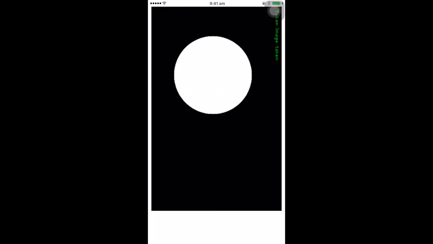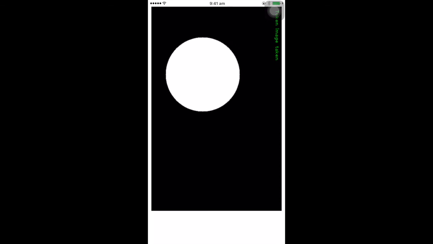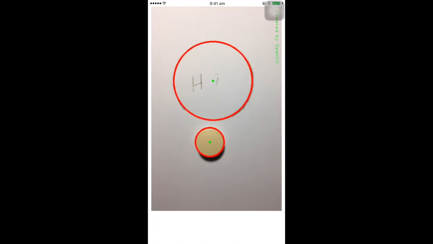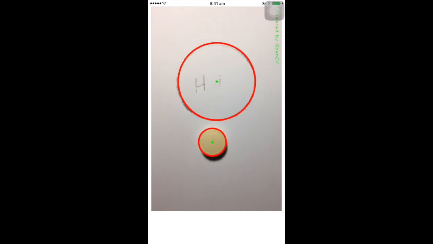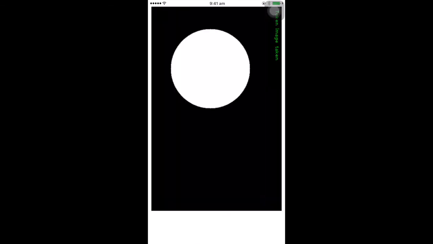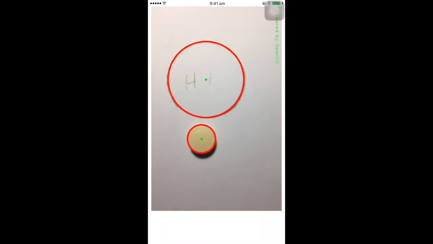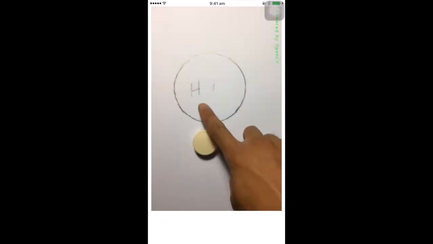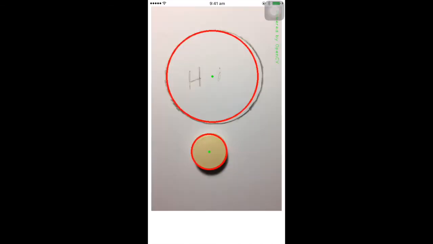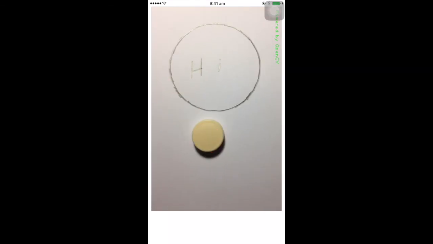Okay, to see if there is more than one circle present in the image, how the app will behave, let me put another circle here. Look, when it detects two circles, it will present the image on screen instead of taking the mask. But the behavior is not very stable. Now it alternates between detecting one circle here, another circle here, and both of them. Okay, but you get the idea.